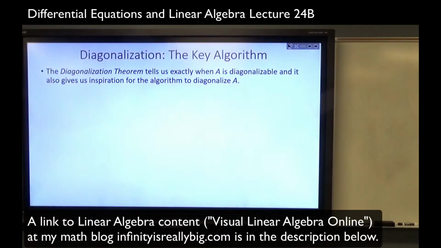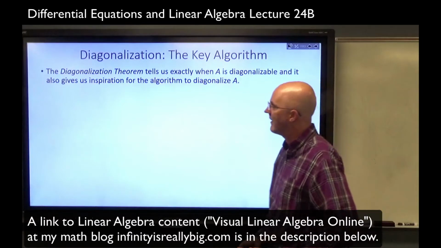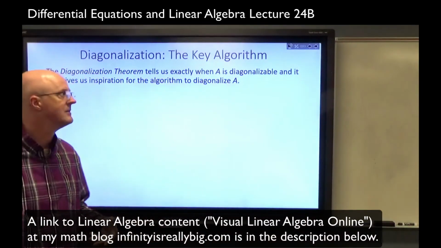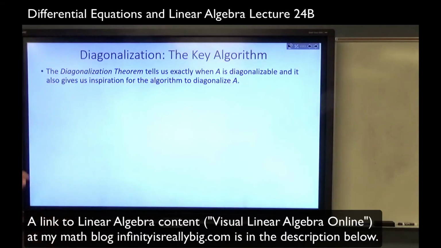The diagonalization theorem, which is the only one that's called that specifically. There are other diagonalization theorems related to this that I'm going to talk about as well. It tells us exactly when A is diagonalizable, and it also gives us inspiration for an algorithm to do the diagonalization. In other words, to find P and D.